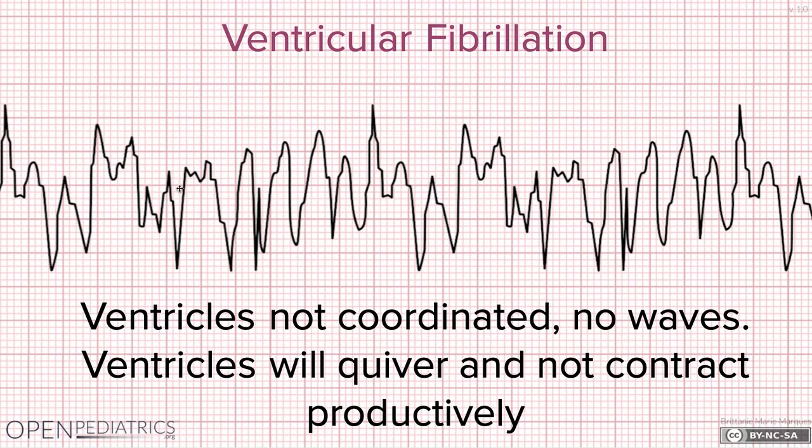Like if somebody were to ask you, where's the P wave? Where's the QRS? Where's the T? You would probably say, it just looks like a mess. It actually looks a lot like an EMG. Remember when we got your skeletal muscle electrical activity and we just saw a bunch of up and down squigglies, uncoordinated?